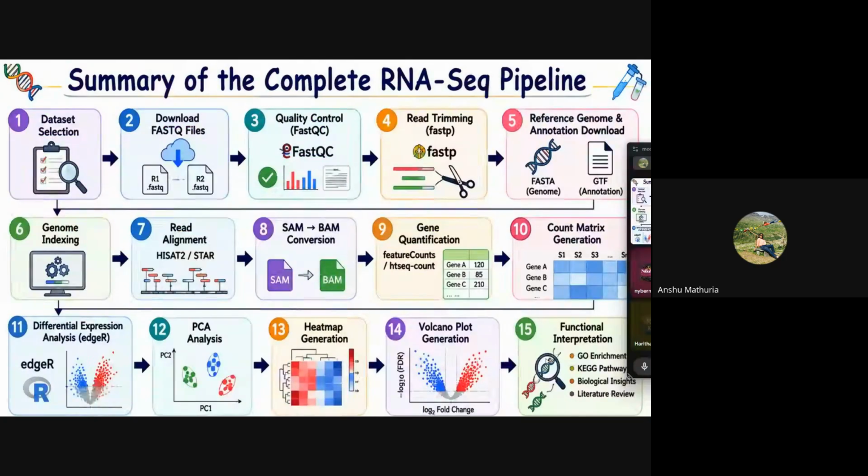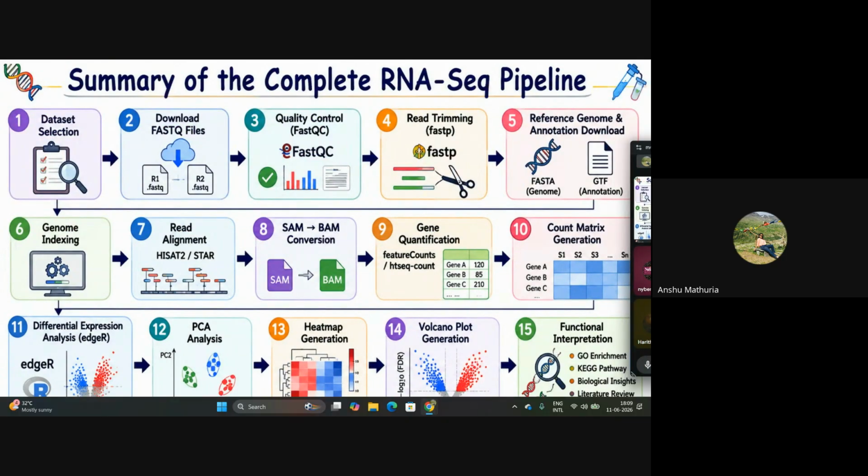Before I start, first we'll revise whatever we have done. We know that for the RNA-seq data workflow, we started from our data set selection. We select whatever data we need to work with. After that, we download the FASTQ files. These FASTQ files contain the sequencing data. Now these FASTQ files are subjected to FASTQC, that is the quality control. Based on the quality of the bases, the PCR duplication levels and all of that, we understand where we need to trim our data.